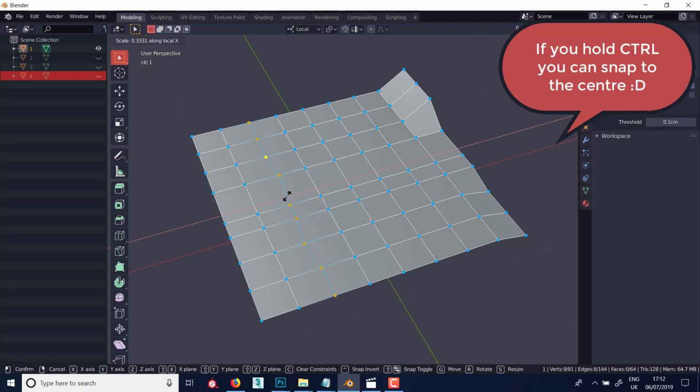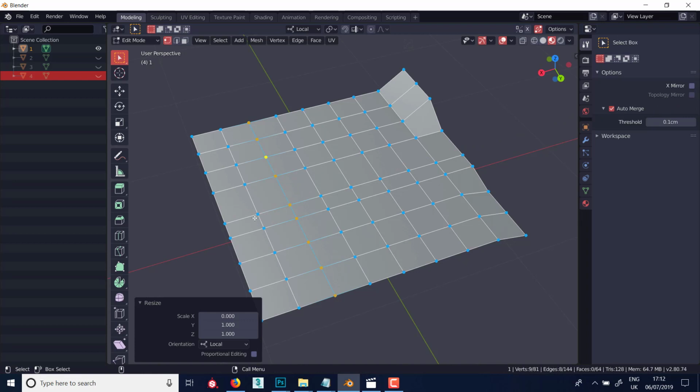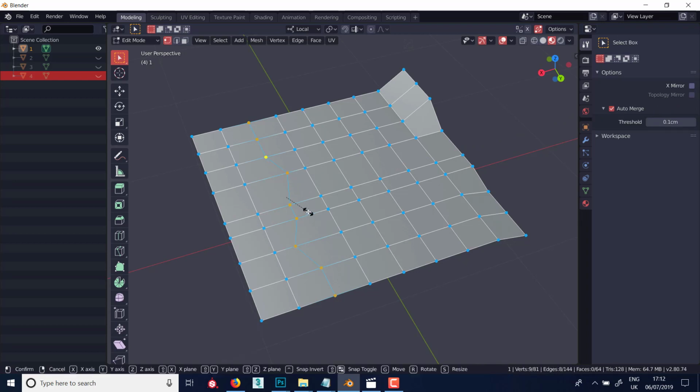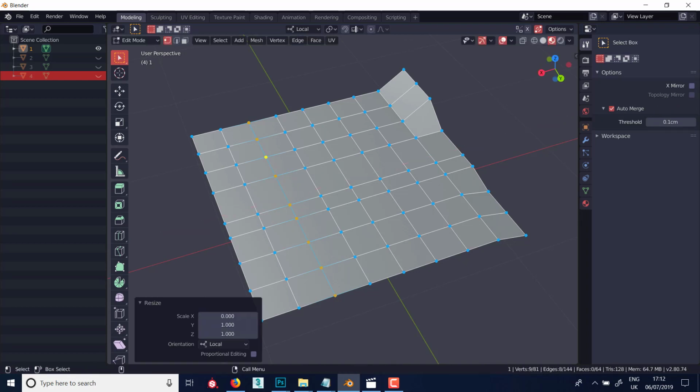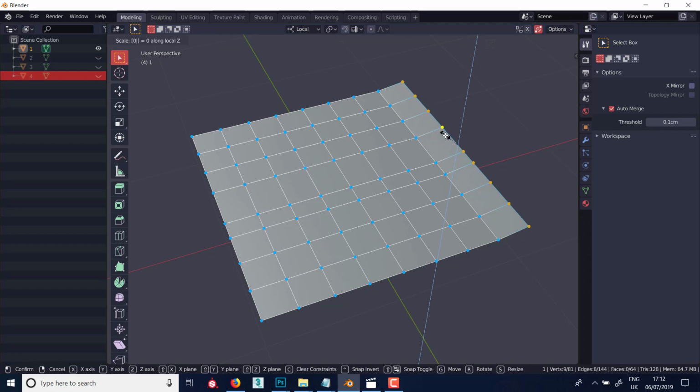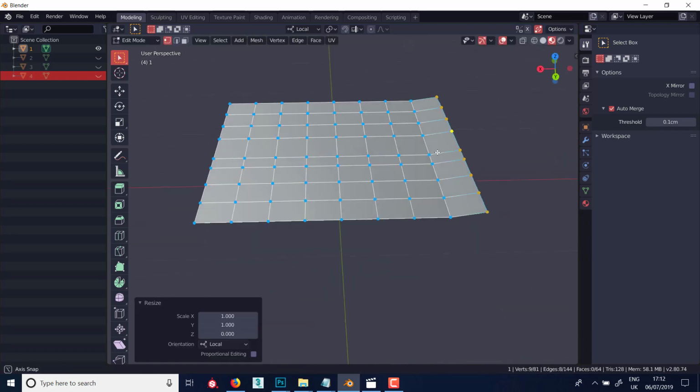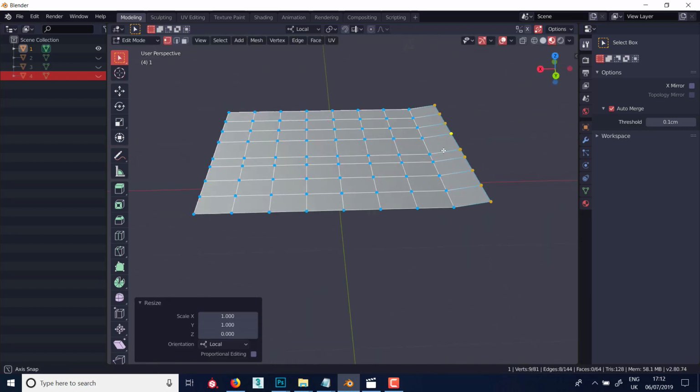like I could in Max with the scale tool, but it's quite fiddly. So you just press 0 then, and then click to confirm. So that's S, X, 0, click. And then the same here. Select that loop, S, Z, 0, click, and because that's the active element, it's aligned to there.